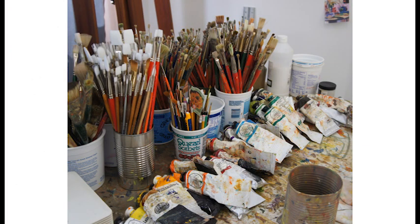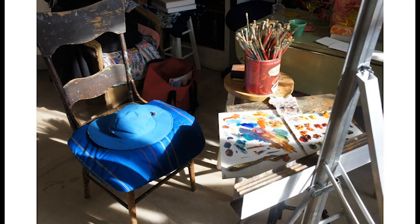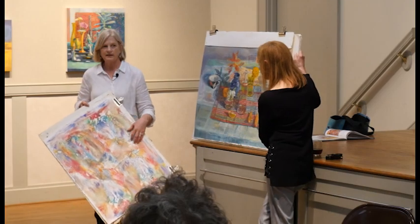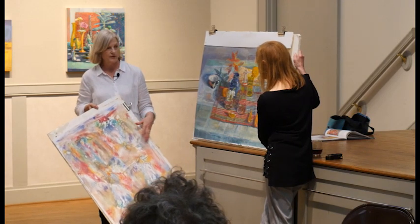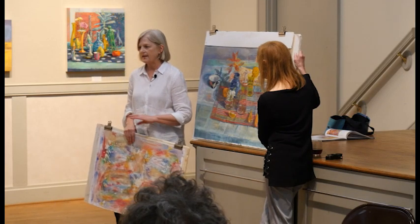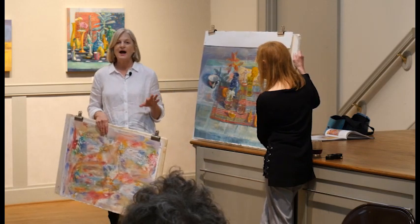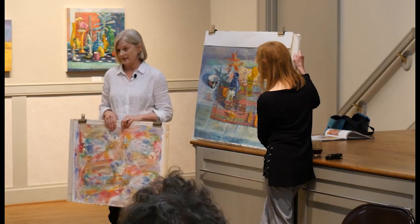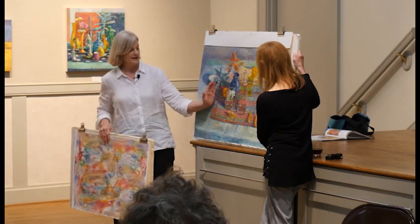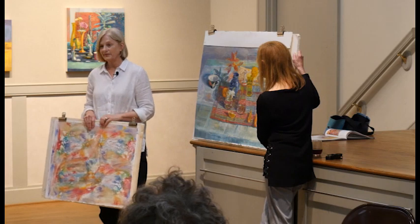Most of the paintings are on paper, and I work on 300-pound hot press watercolor paper. It's thick like cardboard, and the hot press part means that it's very smooth. I like to paint on that because it can take the dry mediums of Conte or charcoal or pastels, whereas when I work on a canvas, once you get the oil on there, you can't add those other dry mediums as easily. It kind of slips around. Also with the paper, I don't have to decide how big it's going to be. I could start out this big, and it could end up this big in the end. I could chop that little bit out, and it'd be a nice painting just by itself.